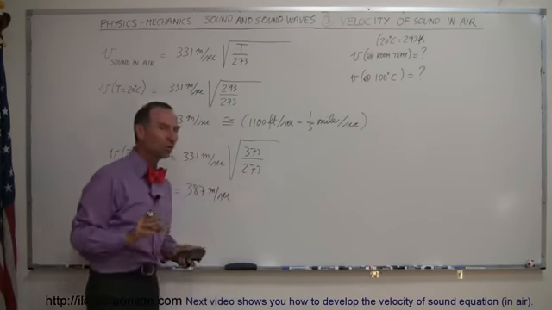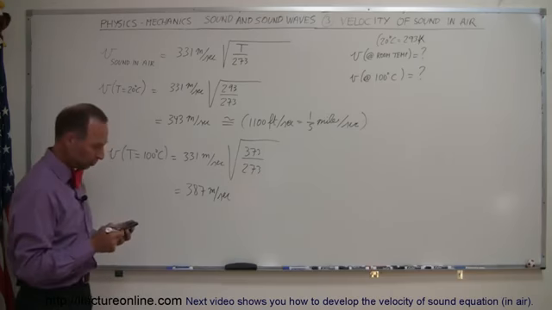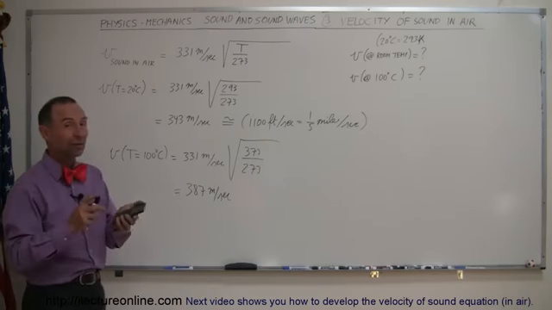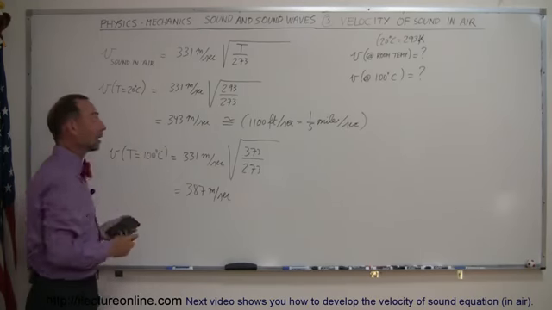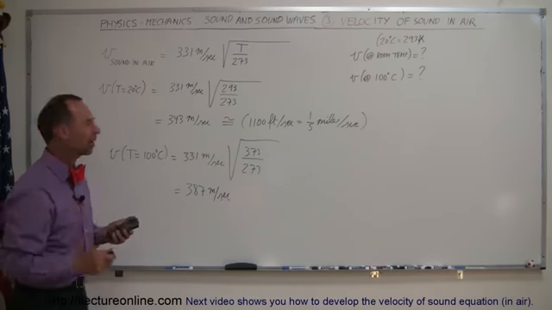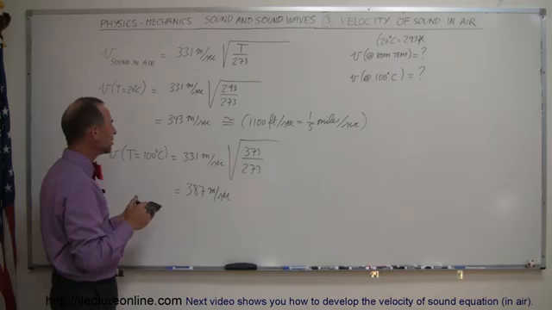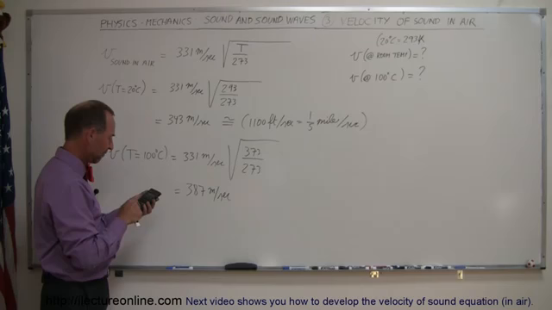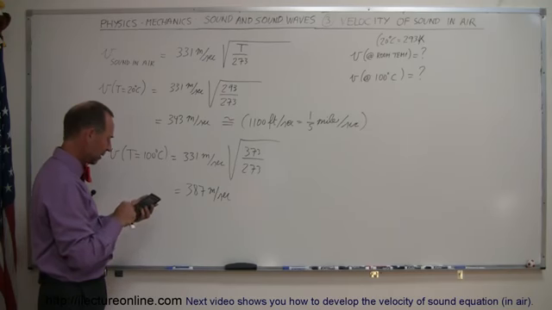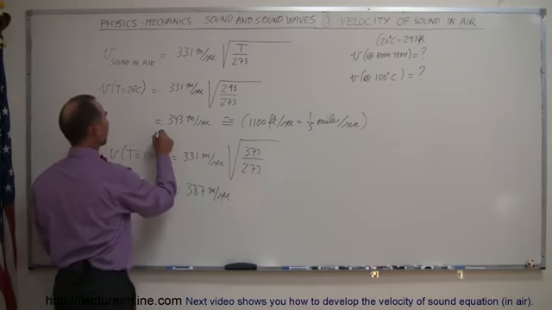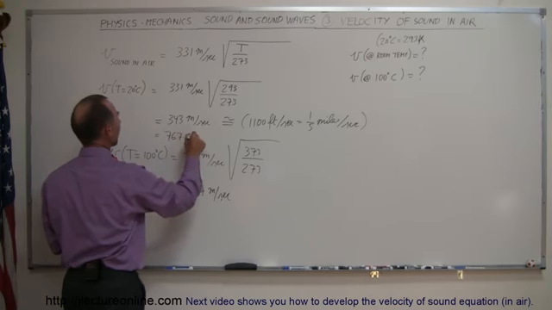Now, this is kind of interesting also for pilots, because most planes are not made to break the speed barrier. And the speed barrier is around 700 miles per hour at temperatures that are like room temperature. So let's convert. Let's get a good picture. So we have 343 meters per second. If we divide that by 1.609 and multiply times 3,600, and then divide by 1,000, we get 767 miles per hour. So this is equal to 767 miles per hour.